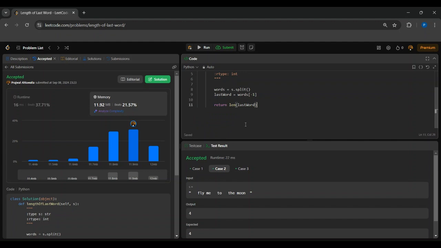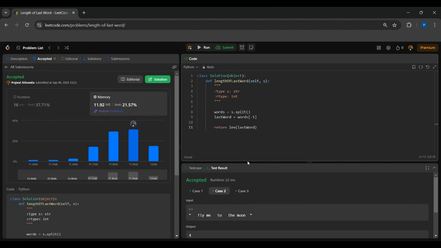So this is how you can solve this question in this manner. I'll show you one more thing. Instead of storing this in the last word, you can directly return words[-1], because it's the same thing.